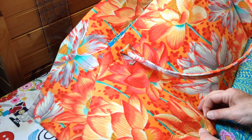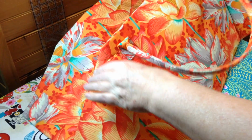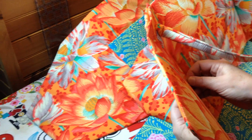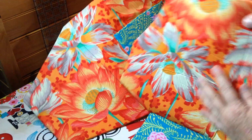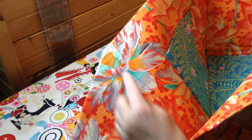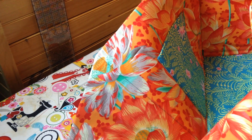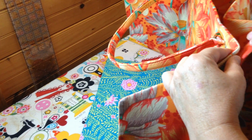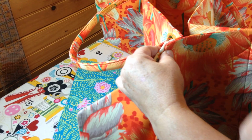So I'm going to pin down here. And I pinned up there. And I'll put one in the middle for good measure. Then we're going to do the same thing on the other side. So you'll want to match this guideline to this guideline right here. So we'll match those two and pin.